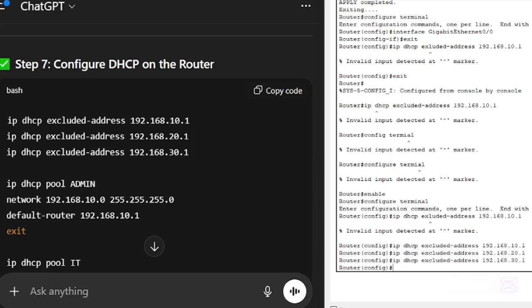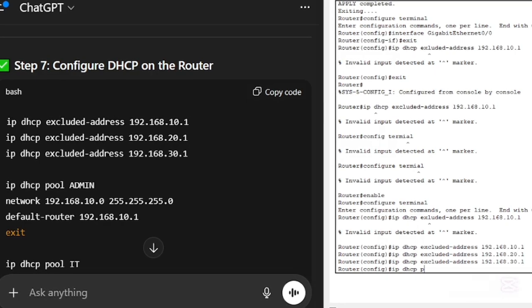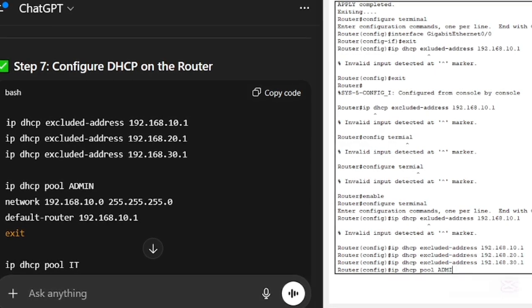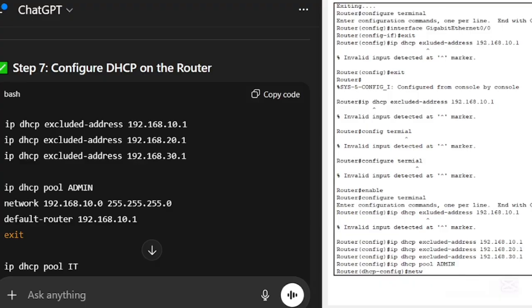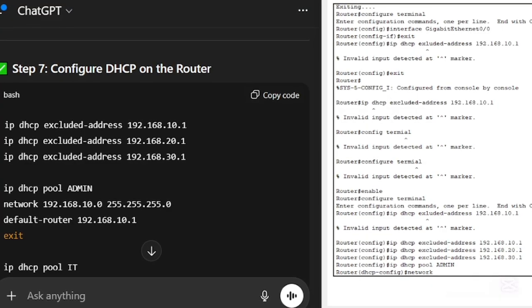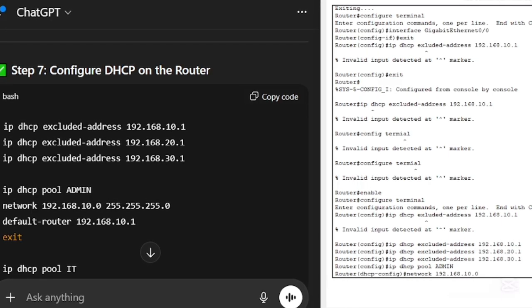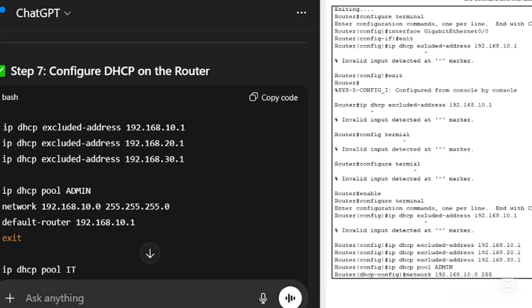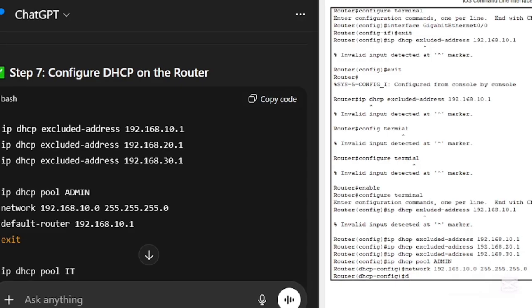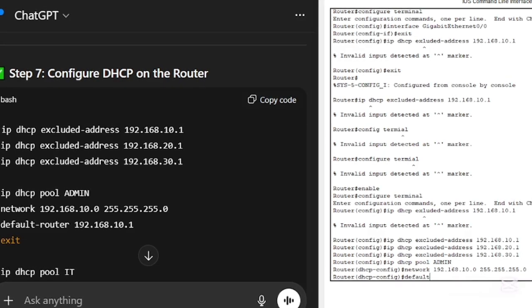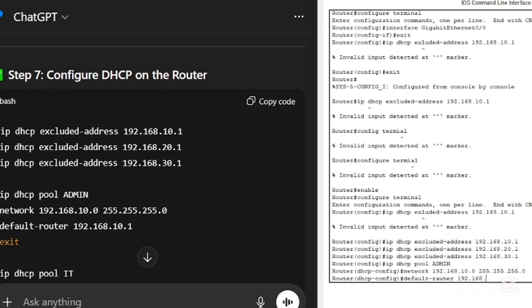Then we say IP DHCP pool admin. We say network 192.168.10.0, 255.255.255.0, default router 192.168.10.1.